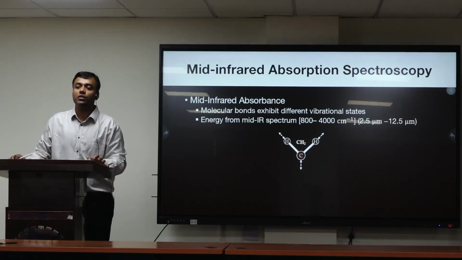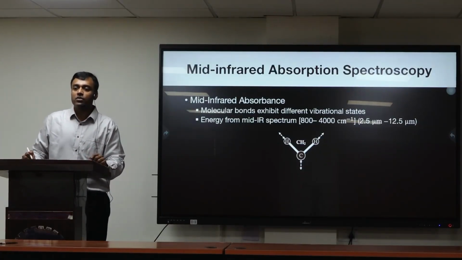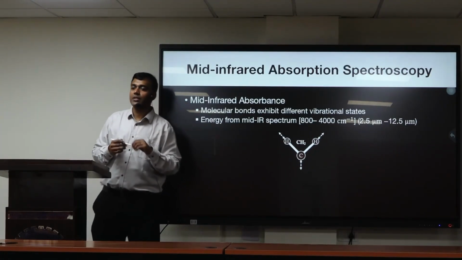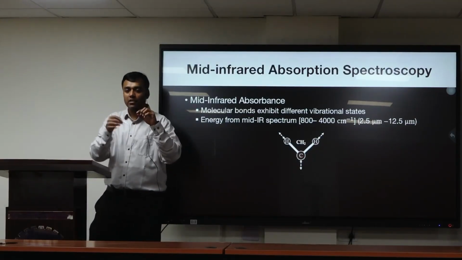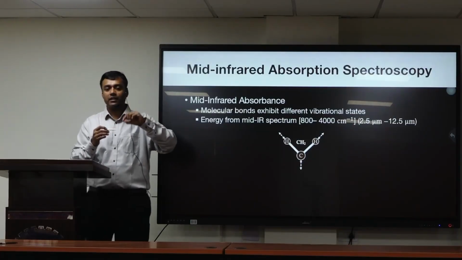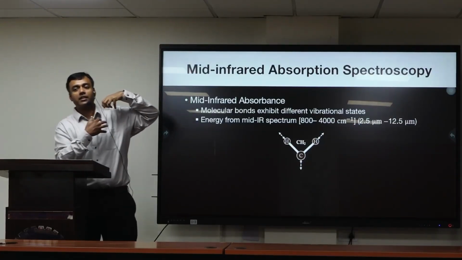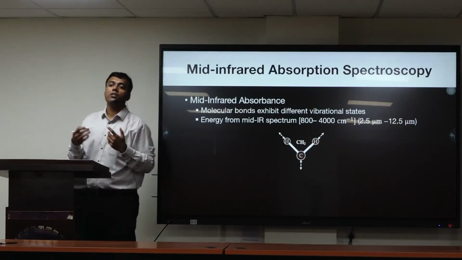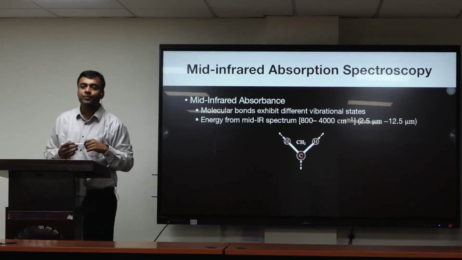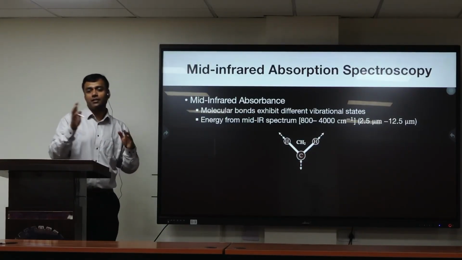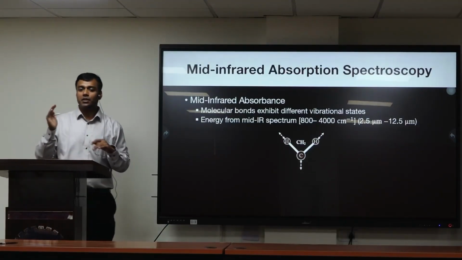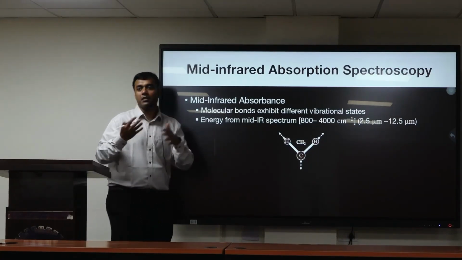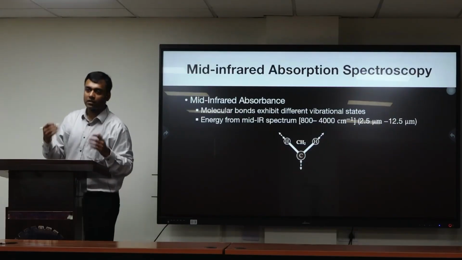how different atoms and molecules interact with light, you might have seen in basic physics that if light of a certain wavelength or frequency is incident on an atom, there are electronic levels. An electron can go from a low level to a high level, and then the light gets absorbed. And if it goes from the high to the low level, it emits light. Those are called electronic transitions. Electrons move up and come back. Those happen typically in the visible range of the electromagnetic spectrum, and some in the UV. Visible light corresponds to electronic transitions.